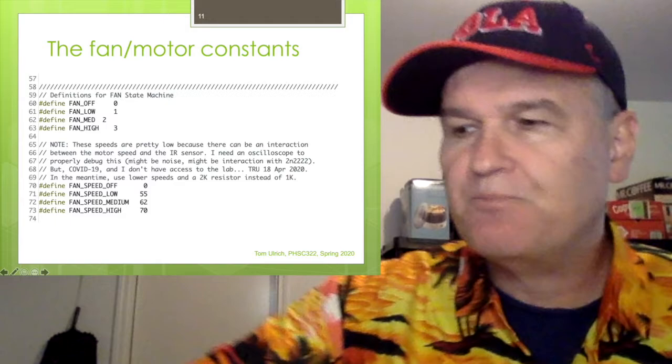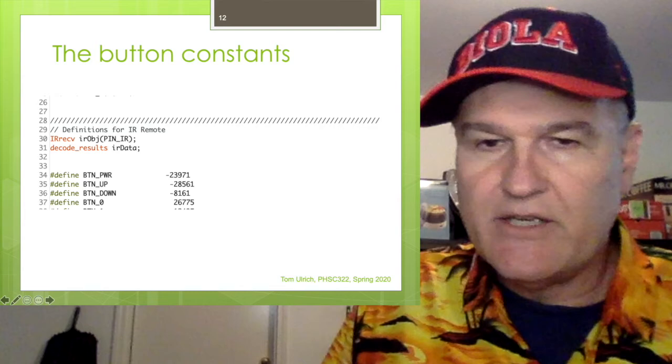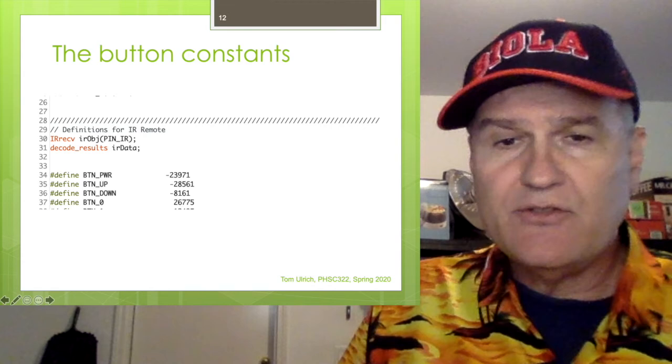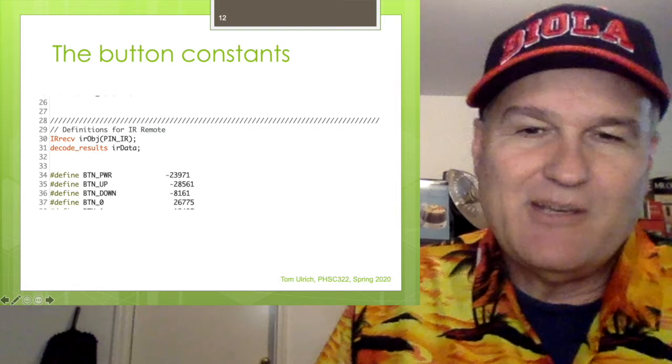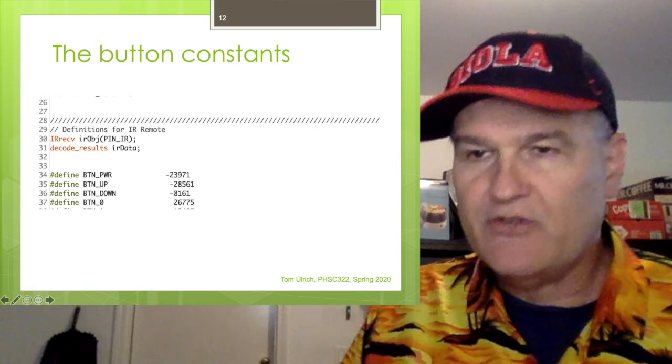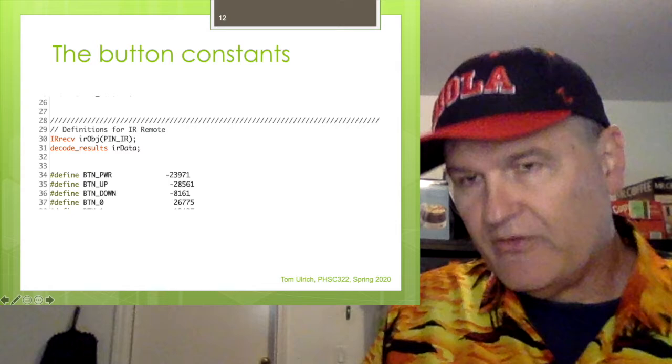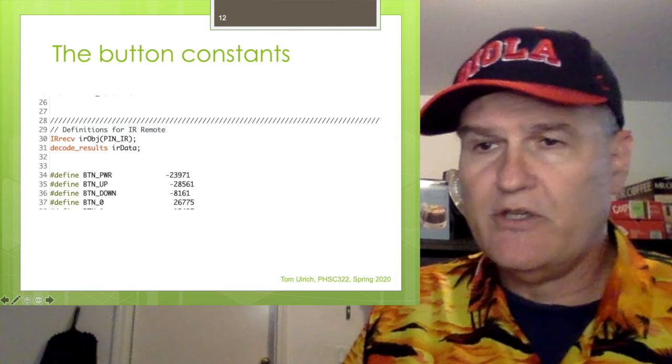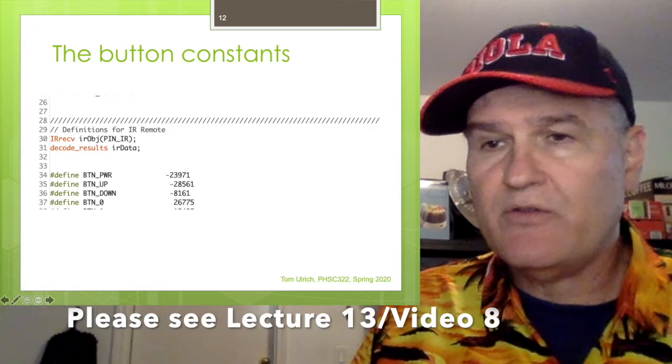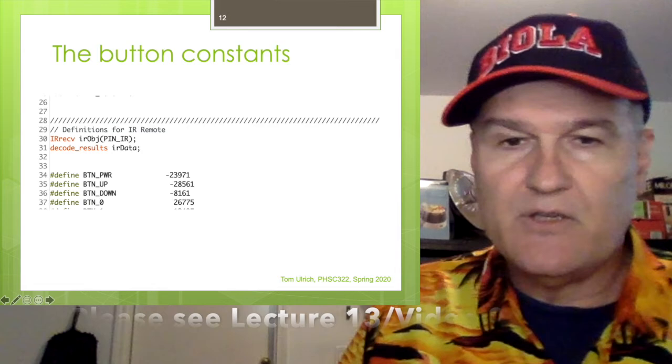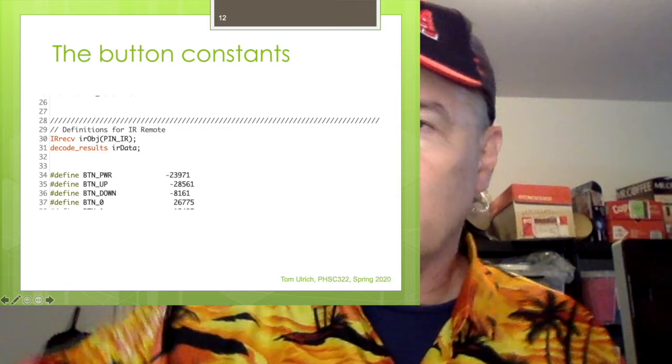At any rate, for the IR remote, now remember in that lecture what I did is I said, you've got to figure out some of these buttons. Here's a couple of them here. I'm not going to show you buttons 1, 2, and 3. I mean, come on, that's part of the homework. I want you to go through that process. So you'll have to figure those out. But you see, this is how I set them up. Lines 34 through and then down, set up the buttons. These are the numbers that the IR sensor returns when you use this approach, like I showed in the previous lecture. You'll notice at line 30 and 31, that's how you instantiate this class for this library file that we include.